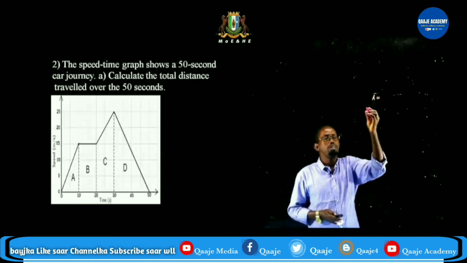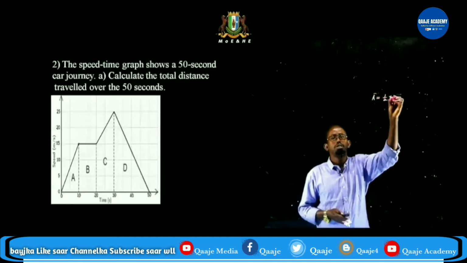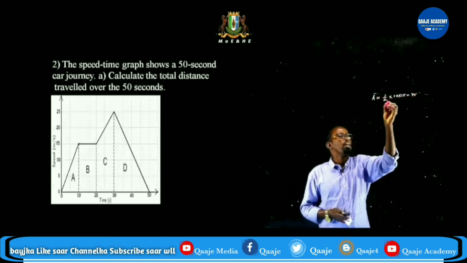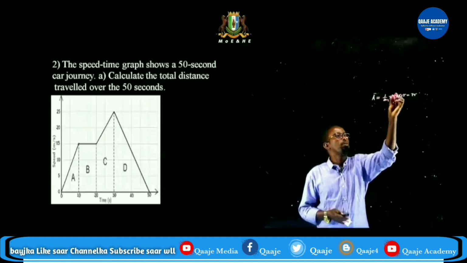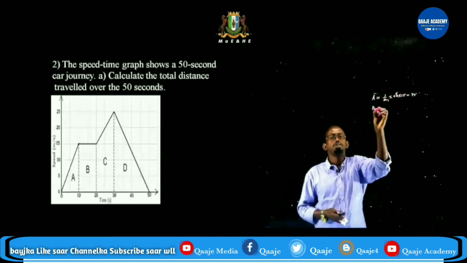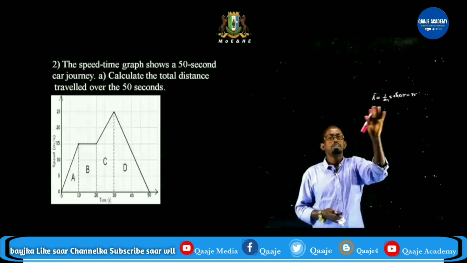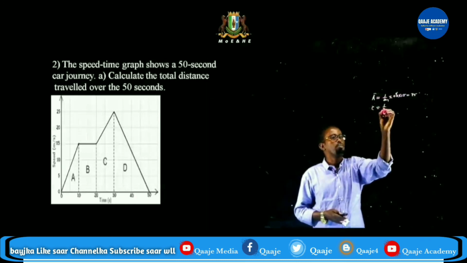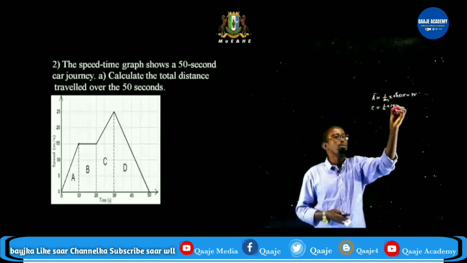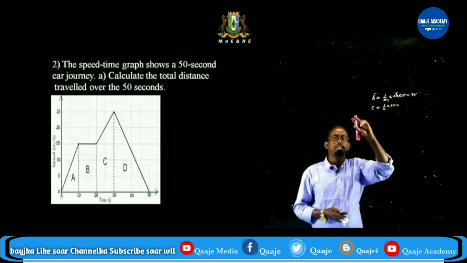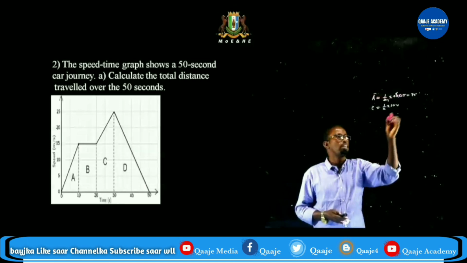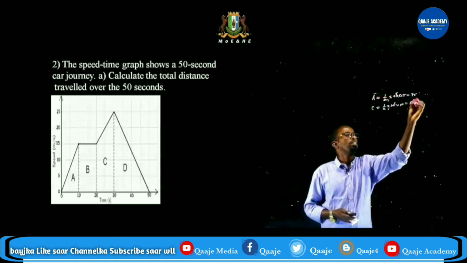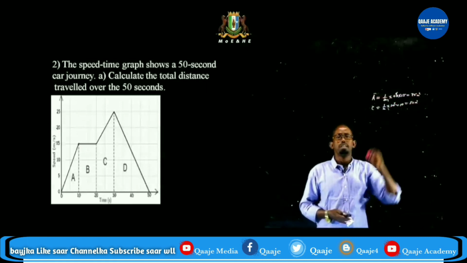We say the first one is a half base multiplied by the height, which is 10 multiplied by 15. There we got 75. The next one, that is by 2, 1 by 2 is 5. The next one also, C, the greatest speed. B, the speed is 0. C, the speed will be a half multiplied by the base, which is 10, multiplied by the height. The height is the difference between 25 and 15. You get 10. So therefore, you get by 2, 1 by 2 is 5. You get 50 meters squared.